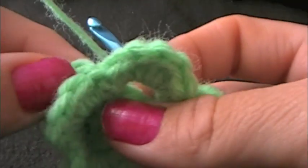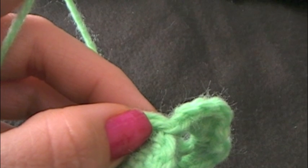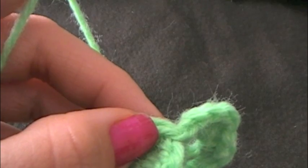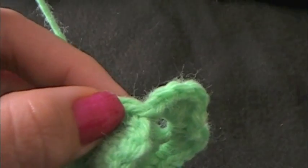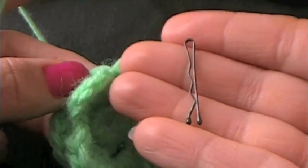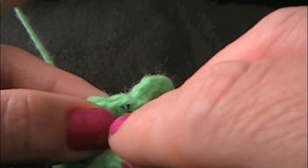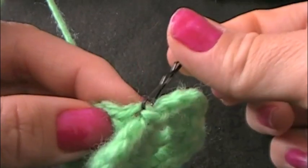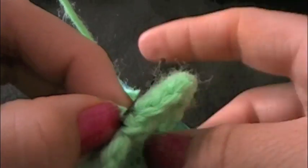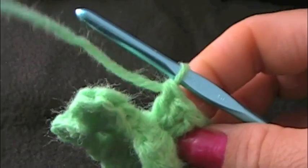If you don't know where the beginning's at, you can always put a stitch marker in there. I don't usually use stitch markers, but when I do, my favorite stitch marker ever to use is a mini bobby pin. I love these for stitch markers. This is all I ever use. They are so easy. You just pop it in your stitch like this, push it through, and it holds it. So I am sorry I didn't mention that sooner, but if you do need to use a stitch marker, you can just stick your stitch marker in the very first stitch made and then work your way around back to that.